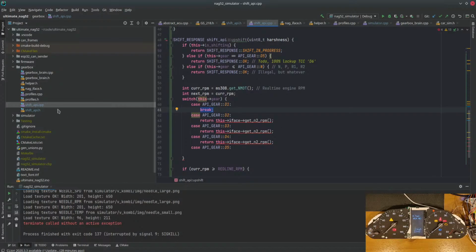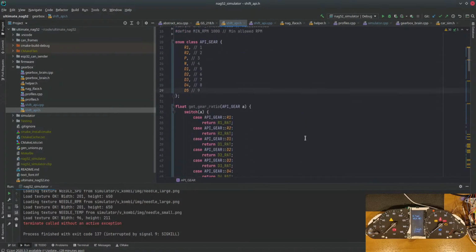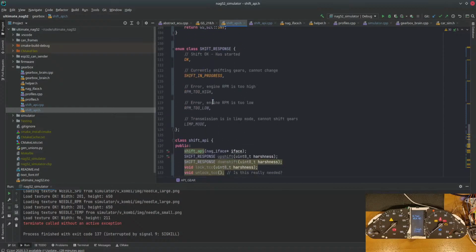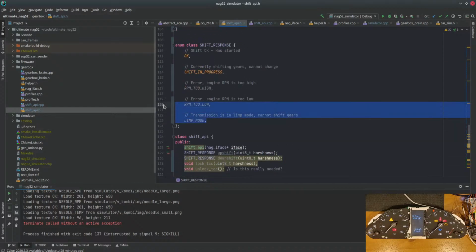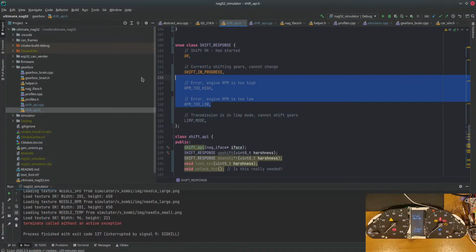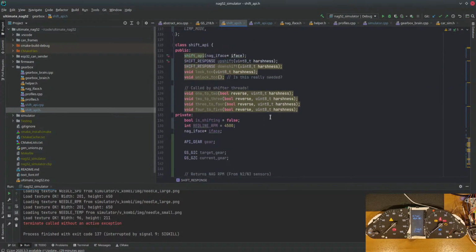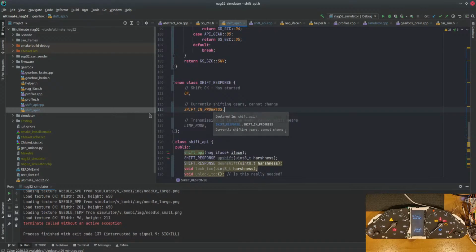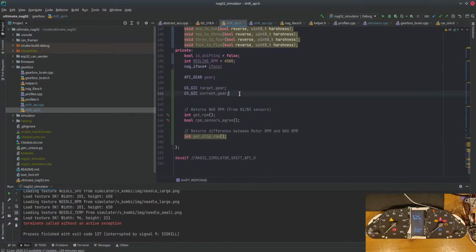You know what, let's just ignore the rest of these shift responses. Let's ignore the RPM boundaries for now, and it will just say like, okay, I shifted, but it didn't do anything. Let's just do that.